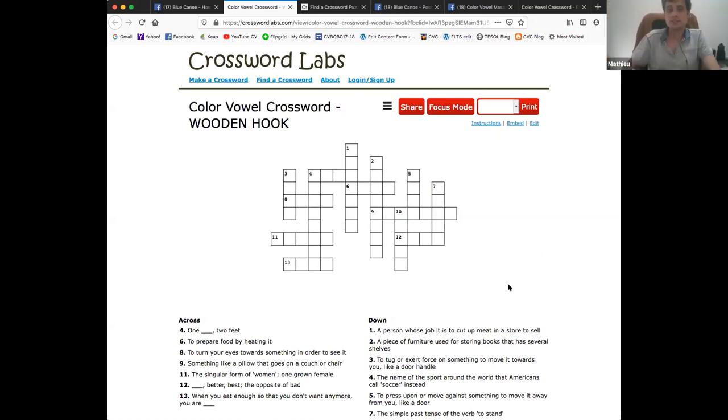I've always been kind of fascinated by wooden hook. I think it's one of the most intriguing sounds of the color vowel chart. You're right. It's so unique. It's so, you know, out there. It is. It's so unique that in a lot of typical classroom materials, it's not even included. Right? Yeah. So it is very special. It went without a name for so long. It's easy for you to forget about it, right? Yeah. When I was doing the research for this puzzle this week, I had to look under the other vowel category to find words with the wooden hook sound. That's right. But the ones that we do have, we use a lot.